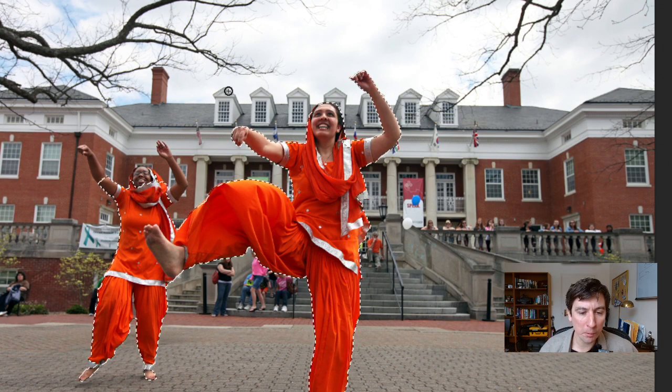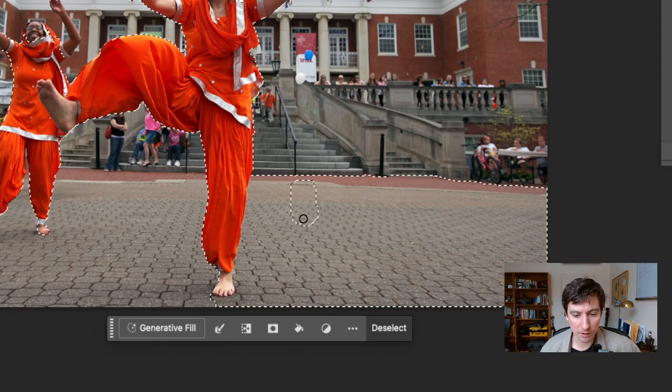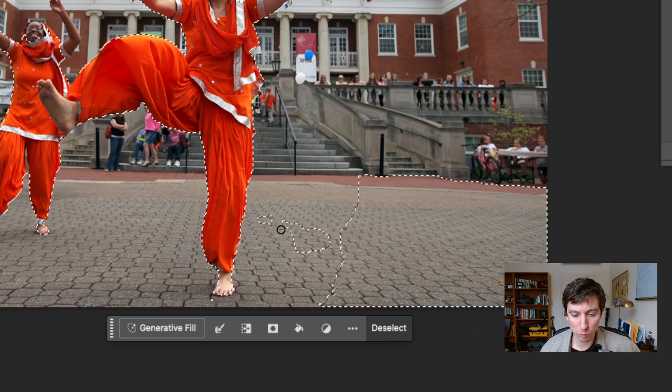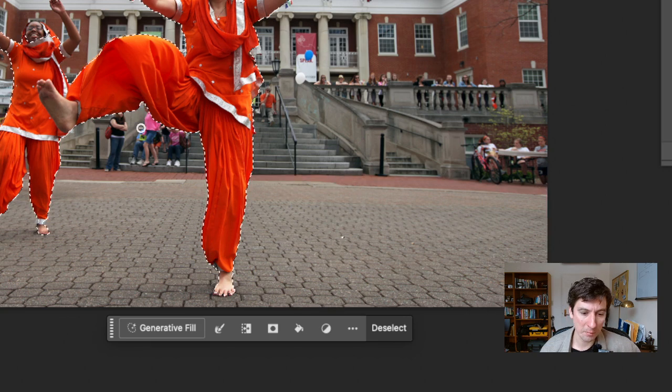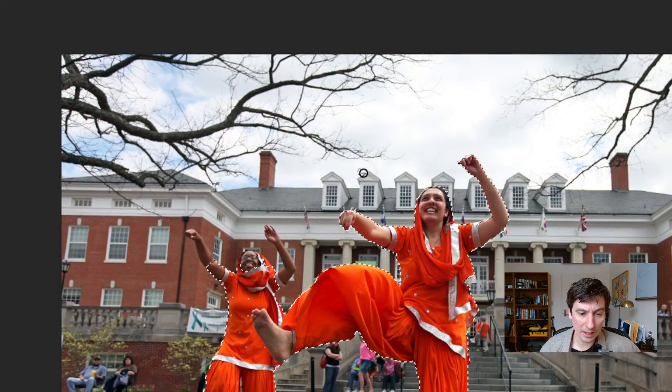Then what I'll do is add or subtract things that I do or don't want in the selection. The plus button, if you just click normally, is going to add stuff. So now I'm adding the ground, etc. Holding the option key is how to get rid of that. I wish that was showing up here. So now I've got the option key down, and I'm getting rid of certain parts of that. I don't want this sky and all that.